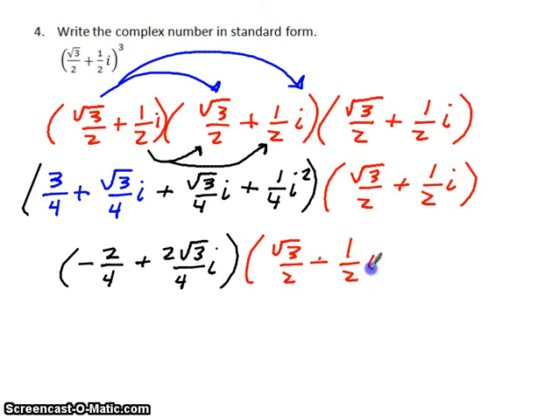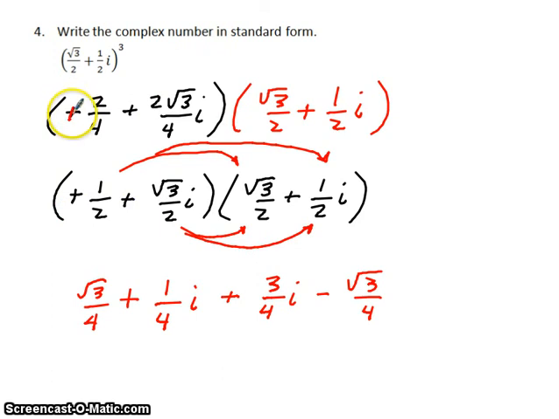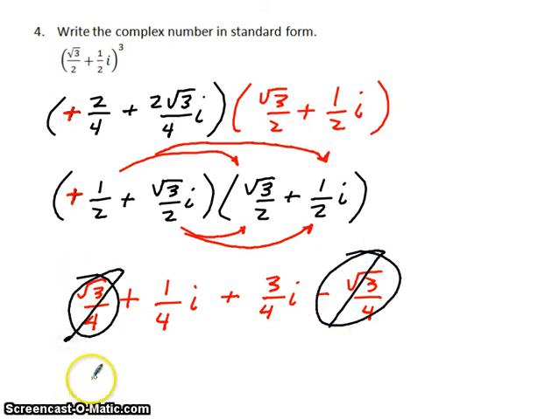We're going to simplify and multiply. And let me take a time out here real quick and simplify some things. Okay guys, so first let me take the time to say I made that a minus instead of a plus for some reason. So that is a plus, and I simplified my fractions from 2 over 4 to 1/2. And so I multiplied my remaining 2 binomials together, and I end up with this expression down here in red. And first thing I see is I got 2 guys that are going to cross each other off, and then I got these two. 1 plus a 3 is a 4 over a 4, which just leaves us with an i. So that's our answer there.